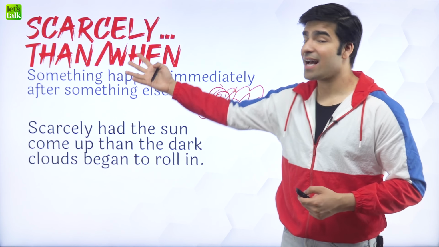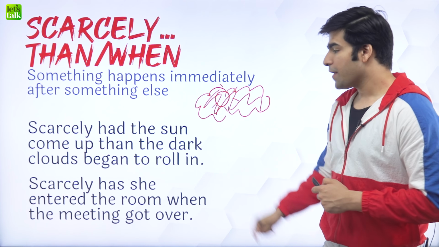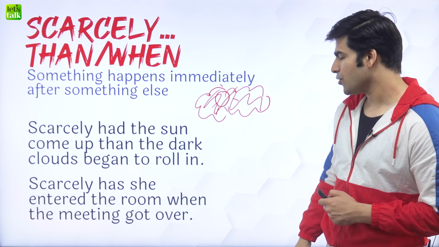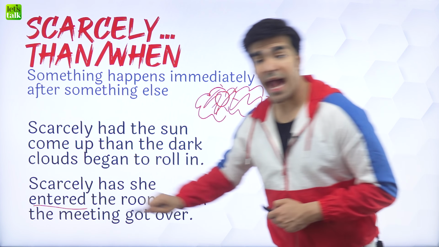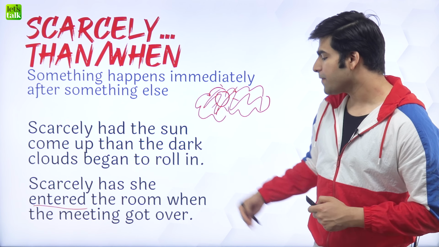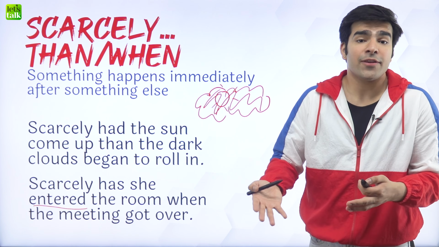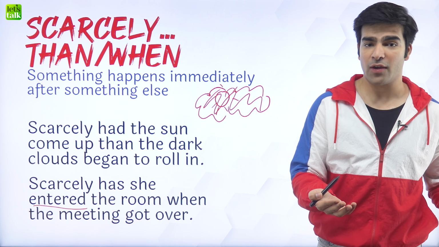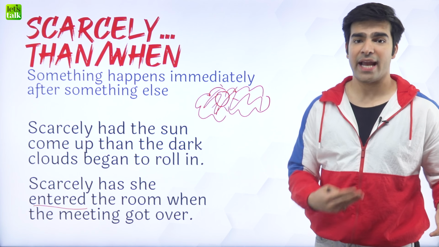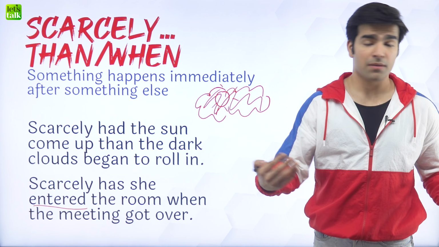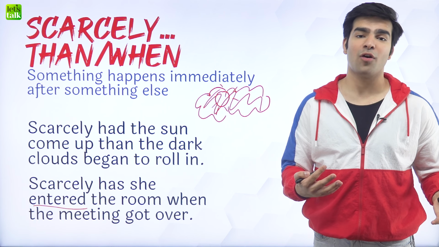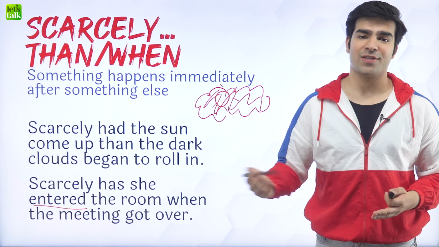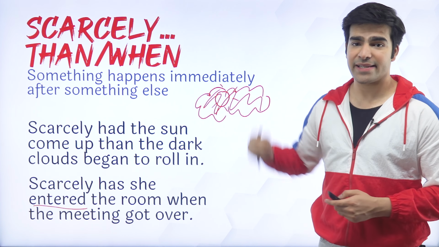This is scarcely then. Another example of this is, the first condition is, scarcely has she entered the room. So the first thing was, she entered the room when the meeting got over. She only entered the room and the meeting just got over. So that means she was late for the meeting. So scarcely has she entered the conference room, and the meeting got over. The moment she entered, the second thing that happened was the meeting had gotten over. So that was scarcely then.